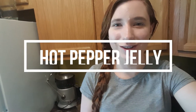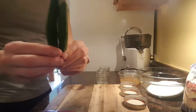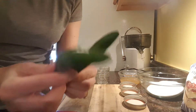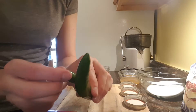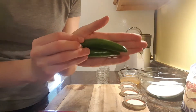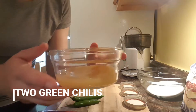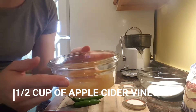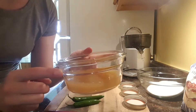Welcome! I'm going to show you how to make hot pepper jelly with green peppers, sugar, and apple cider vinegar. For this recipe you're going to need two green chilies — you can use green or red chilies, one bell pepper or one spicy pepper depending on how you like it. Today I'm using two fairly big green chili peppers. For the vinegar, I use Bragg's apple cider vinegar — it's super tangy and sour, so this is the one I like to use.